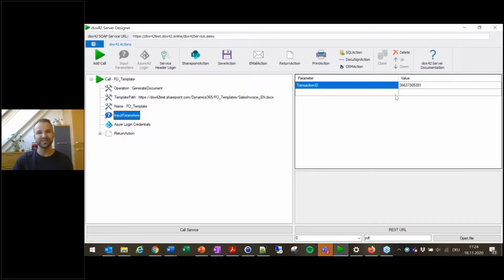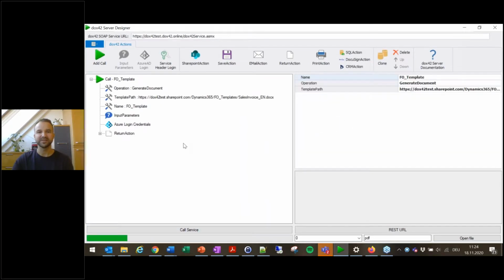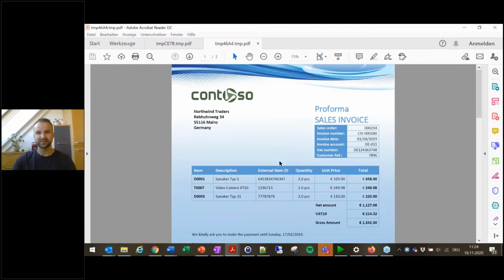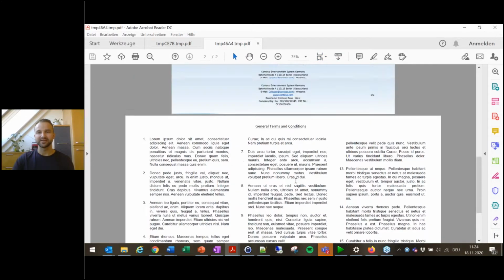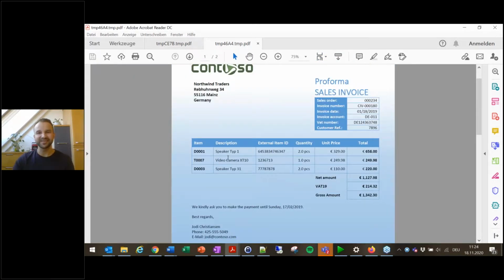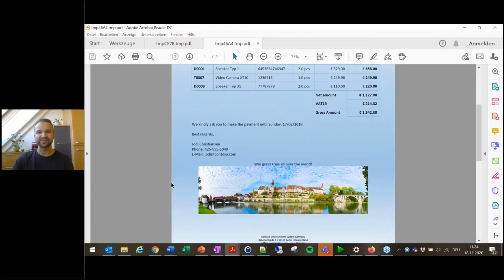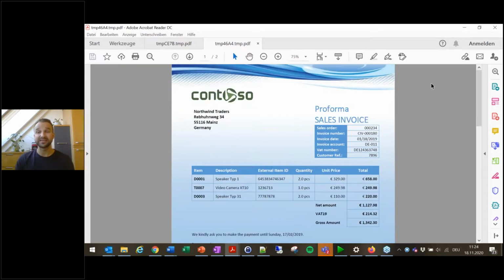And if you want to test this yourself, if you are already able to generate the finance and operations document locally, just take one of these, the ones you have there, and put it here. Now, when calling the service, it will take data from finance and operations in this very moment based on our transaction ID and provide the file as a PDF file. And yeah, as you can see, there's a lot of logic in this, like line repeat, so the sales invoice lines repetitions. There's a sub document that gets included. So basically, a lot more options than SSRS provides out of the box.